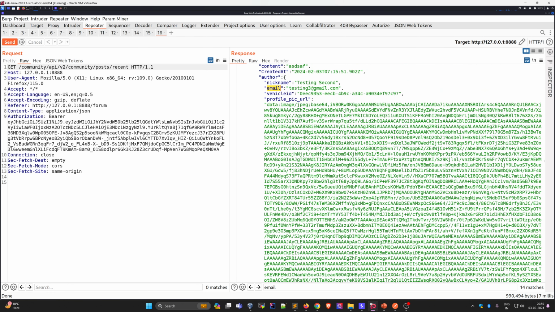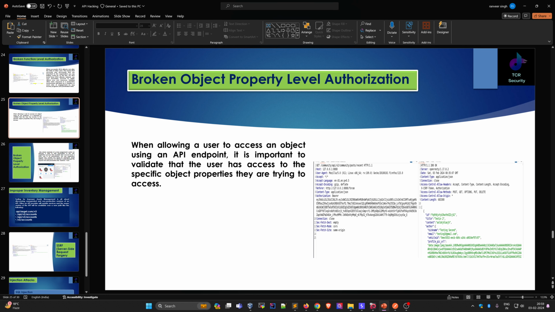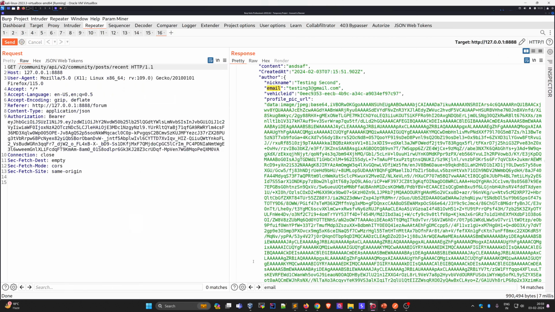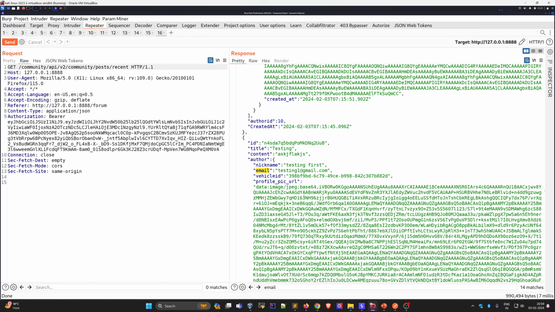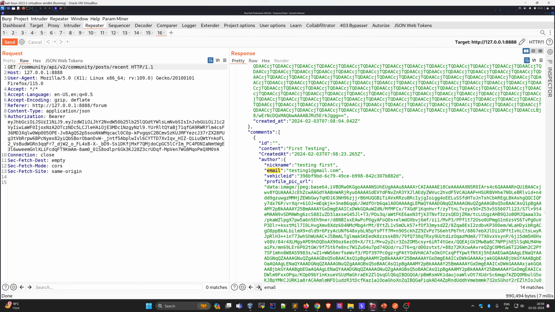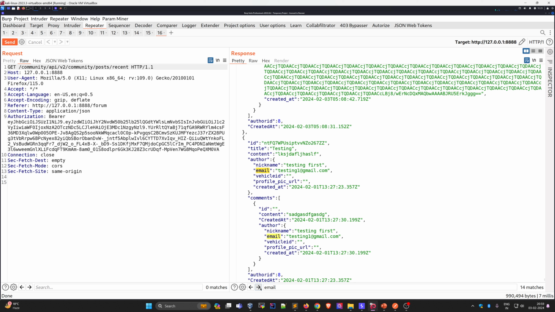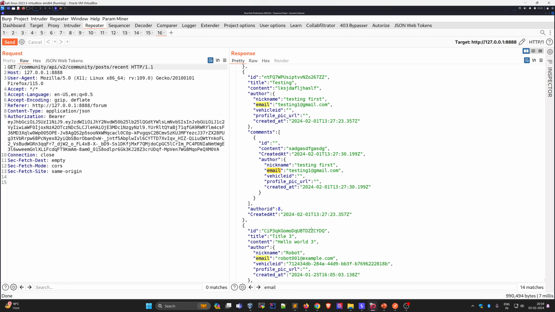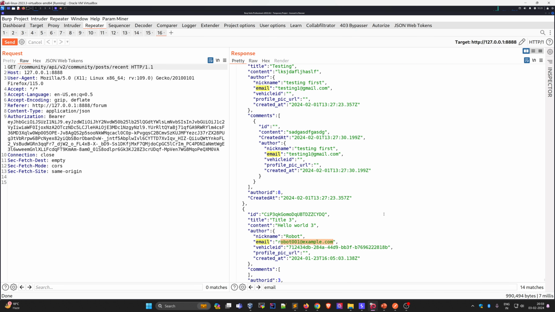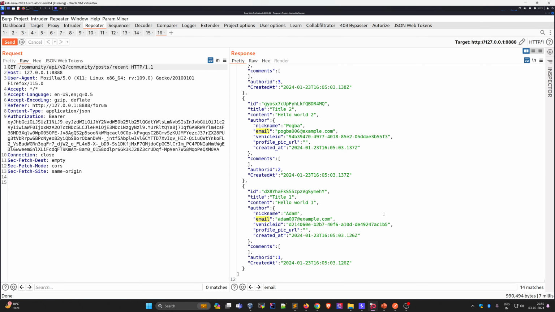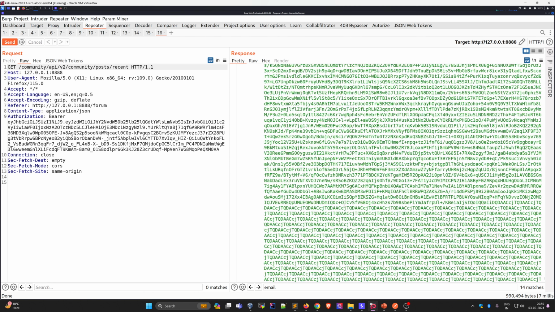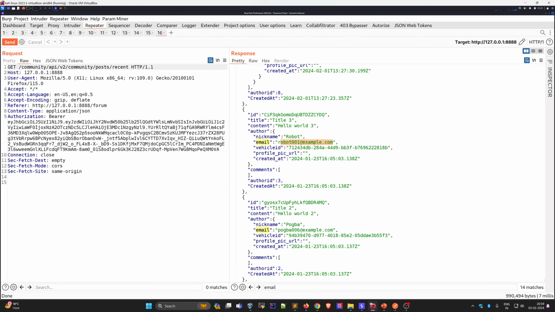So this bug is from broken object property level authorization, BOPLA. Okay, see, we get every user's data here. You can see that. Otherwise, if there were no email and only ID, title, content and author name, that is okay, because in a blog post the author name is okay.